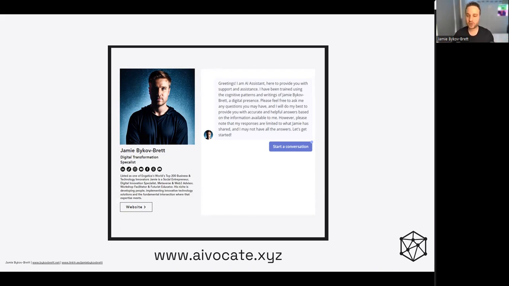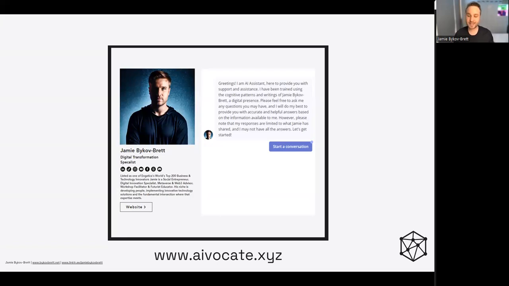So after people go on training or workshops that they've been on with me, if they wanted follow-up support but didn't want to send an email, or they're worried about where to find things, this is a go-to for them to look for information and have some kind of interaction with an understanding of what I would put out there, or the philosophy or ethics that I would preach. So if you think that that's far-fetched, this is just a good example of a cognitive digital twin, and we're seeing these are more and more available.